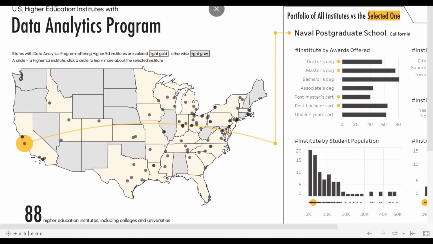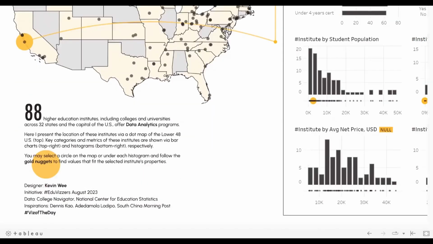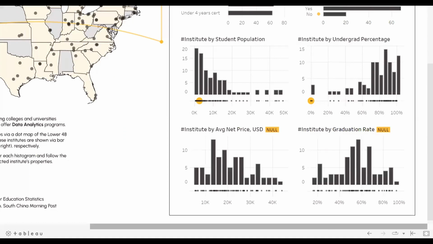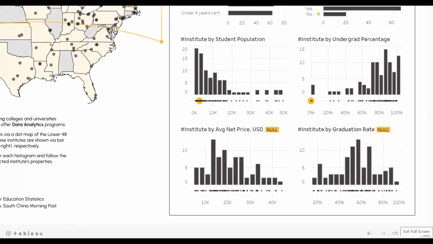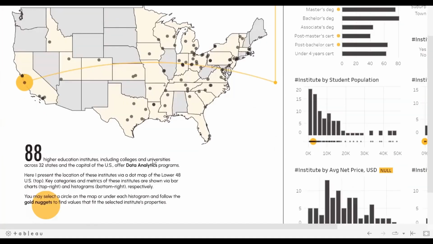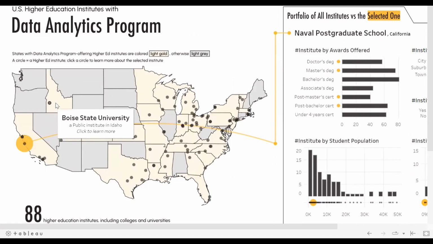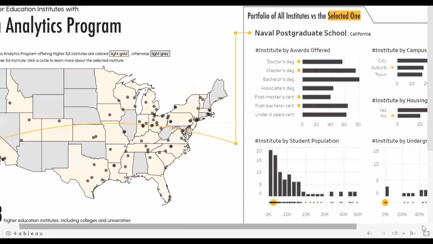You'll notice that the title of this chart is well represented, US Higher Education Institutes with data analytics programs, and it's well separated, and the visualizations are well done. That's the first representation I would like us to review, and I would encourage you to review some of these and see how this is done.